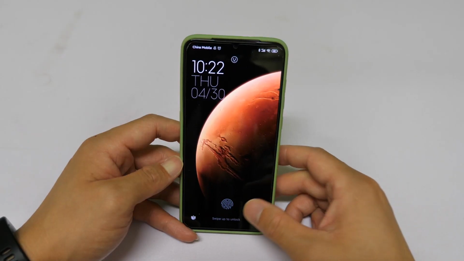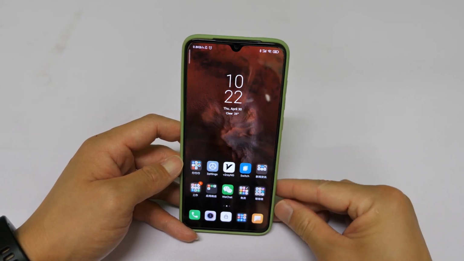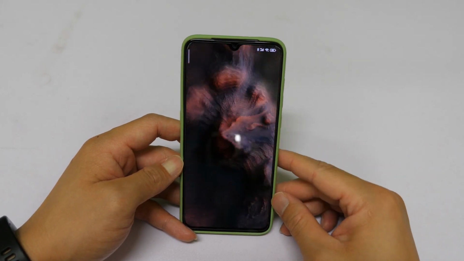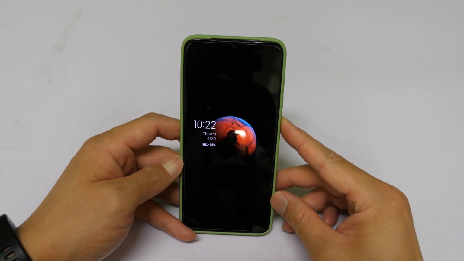So first I want to show you the super wallpapers. I already set the phone to display Mars mode, so when I lock the phone, it will enter this interface. When I press the power button and then unlock, whoa! Guys, just check out the animations.